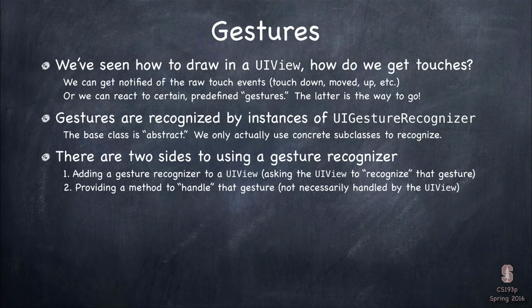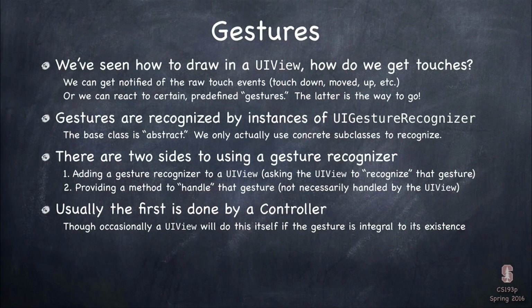Okay? Then part two is, what if the recognizer does recognize it? Then it needs to have that handled somehow. And that's done with a gesture handler. So you've got gesture recognizers and gesture handlers, okay? And the handler is called as the recognizer goes through basically a state machine of recognizing this gesture. Okay? And we'll talk about what that state machine looks like. But the handler is going to be called repeatedly as the gesture goes through the process of being recognized and moving and all the things it does.